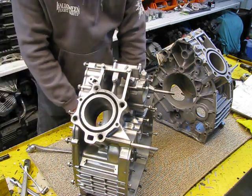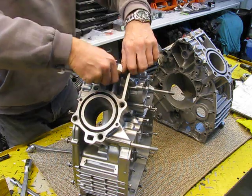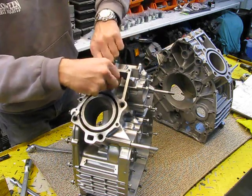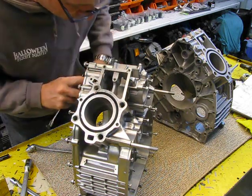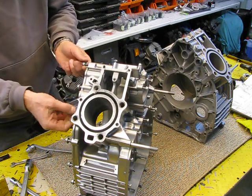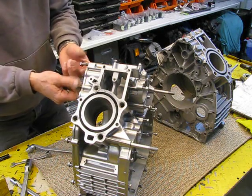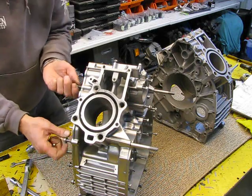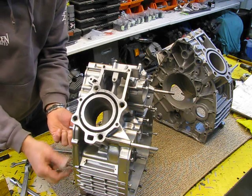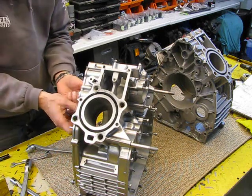You see, don't throw it away, because I know I'm going to reuse it. Today I'm going to clean out those engines. I want to clean the surfaces, take all the bolts and nuts out, and I show you how to clean off this area and other areas, because when this engine is ready, it won't drip oil. This is taking some time, getting all the bolts and nuts out.